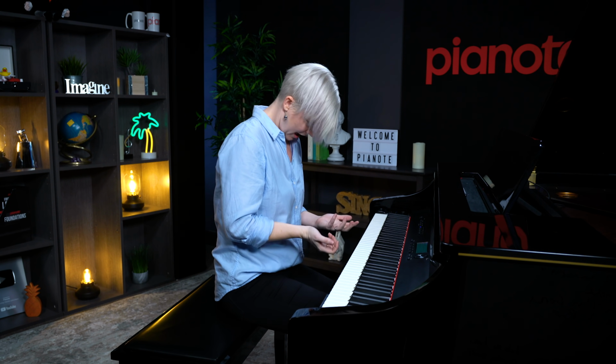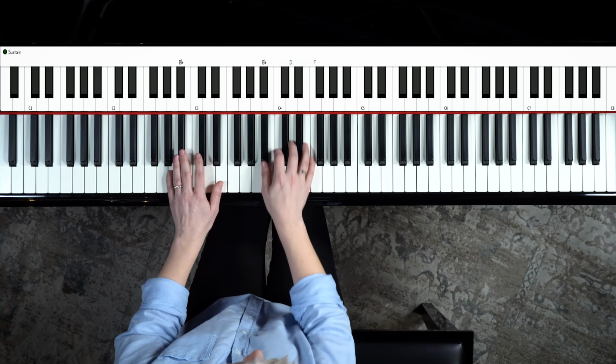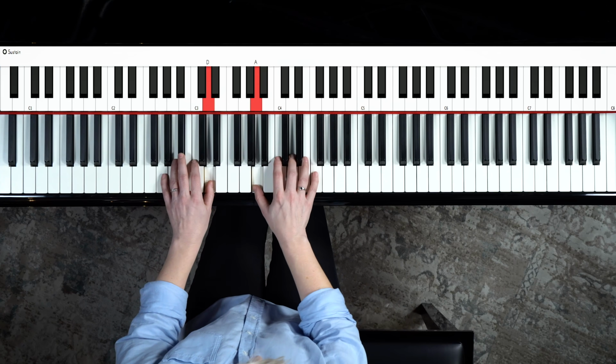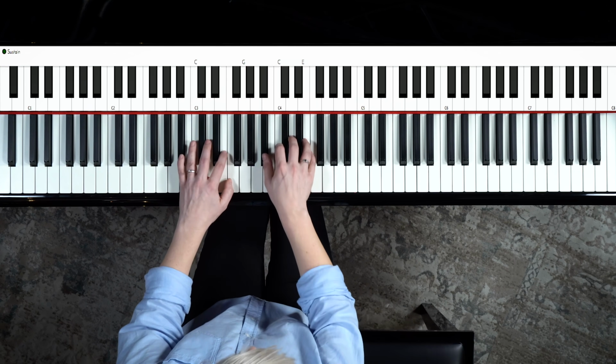So once you're cozy there, this is where you get to start getting creative by breaking up the notes of the chord. And that's usually where I start when I'm trying to create a fill or a riff or a run or just something that's a little more interesting than my solid chords. And so what I mean by that is if I'm here, I might play the notes separately, which sounds exactly like Bette Davis Eyes.